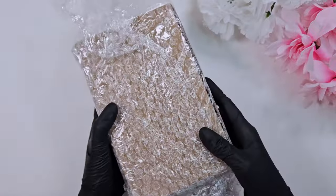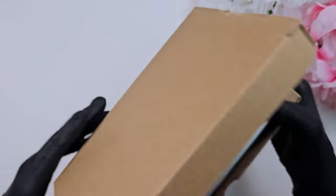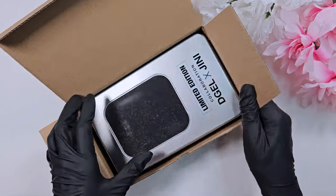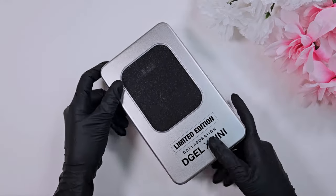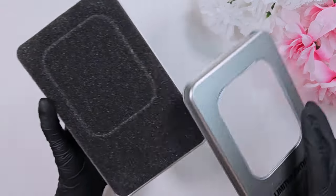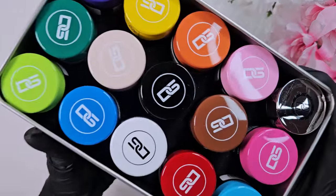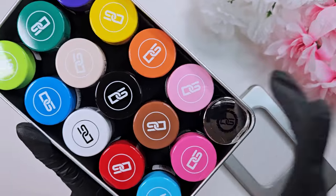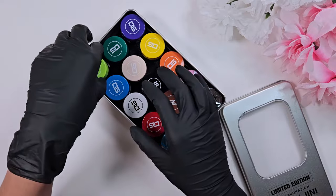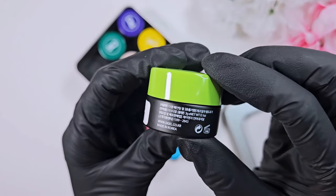I've mentioned this before but haven't tried it yet: this is the Dgel x Jenny painting gel set. I believe it's some sort of collaboration — it's 15 of Dgel's paint pots in their painting consistency. It comes in a really nice metal case. When I lifted it out I was surprised at how heavy it was — you can tell it's a premium product. It's packaged with foam inside so the gels don't bang around. There are actually two different 15-color sets on Sweetie Nail Supply; I opted for this more traditional color range over the neon summery one.